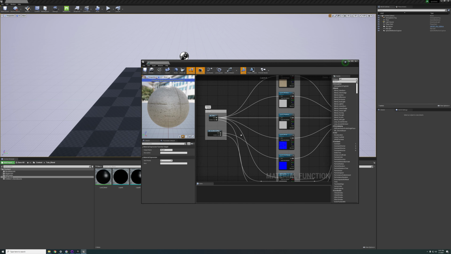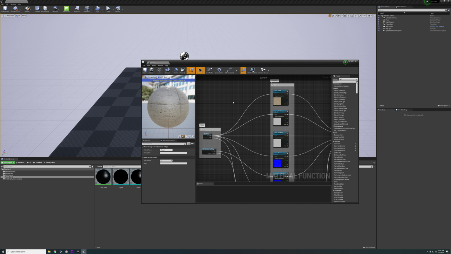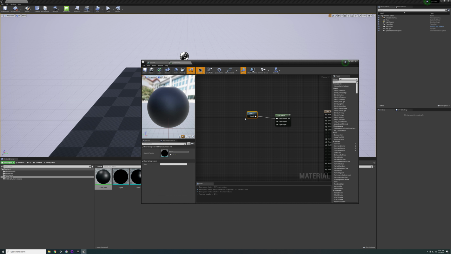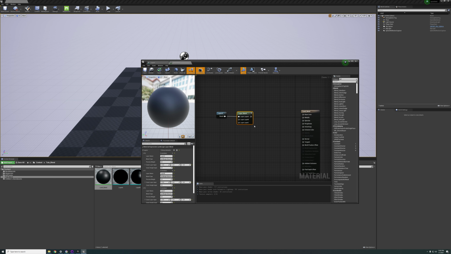All right, now that we are at this step, there's something that I want to show you. And for that, we'll have to put our material together, at least with what we have right now. So I'm going to go into the landscape layer blend. We already have one node. We can make this work with one node. I just want to show you something in the instance. So for this to work, we're going to have to add another node in between these two that can actually break and show me all the material attributes and parameters so we can plug them in to the final node.